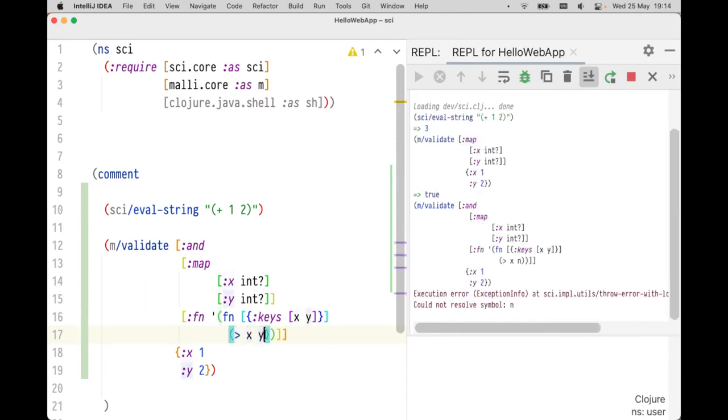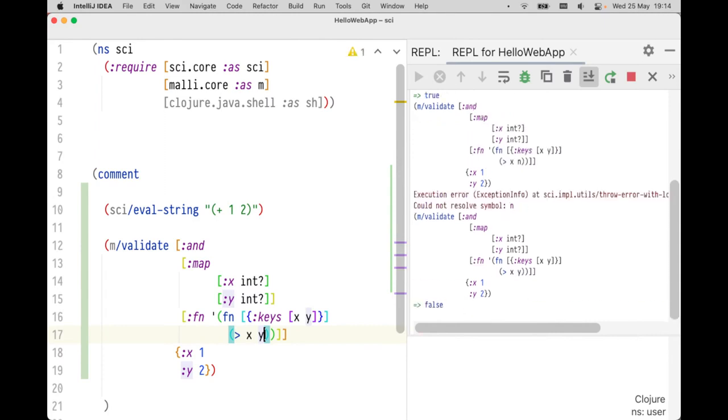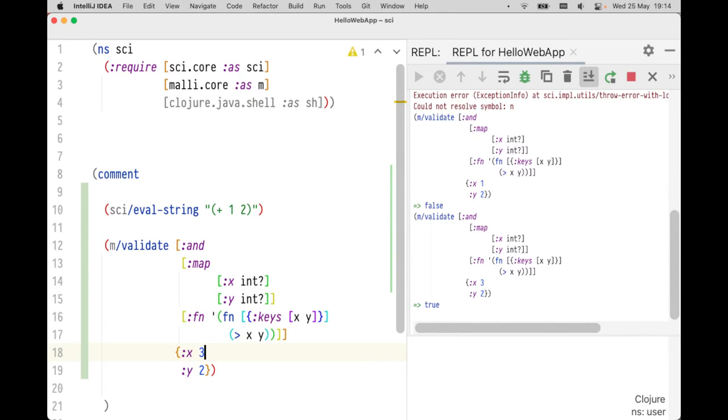Oops. And you can see now it's no more valid. And now it's valid because X is bigger than Y. And the point is, by using the small Clojure interpreter, you can serialize your schemas and put them in a database and things like that, and it will execute the Clojure code via this small Clojure interpreter and not via the Clojure eval.